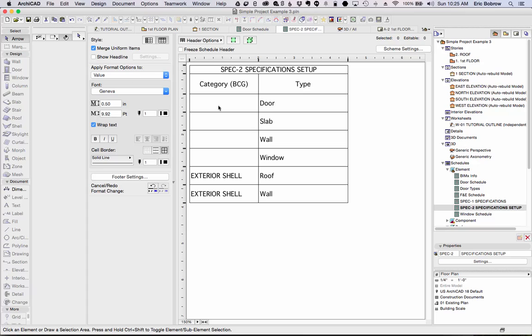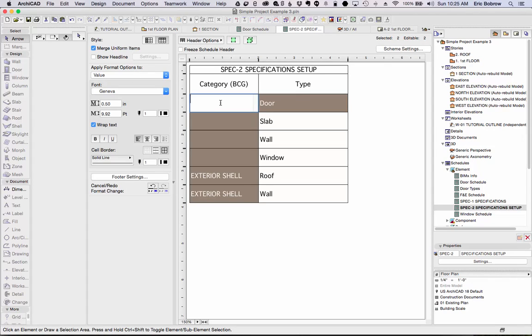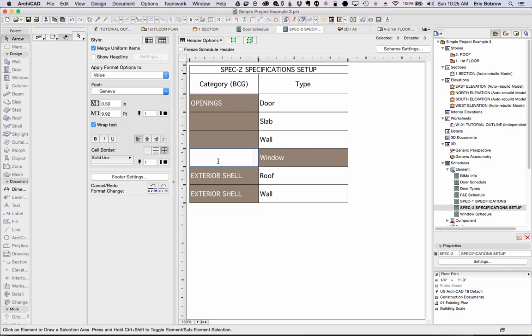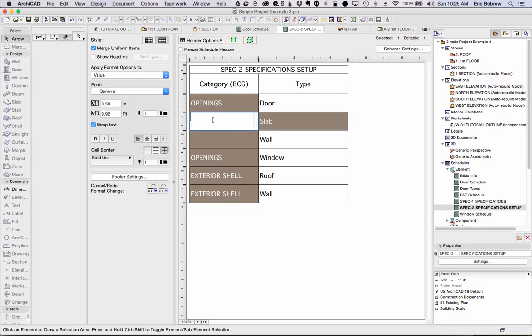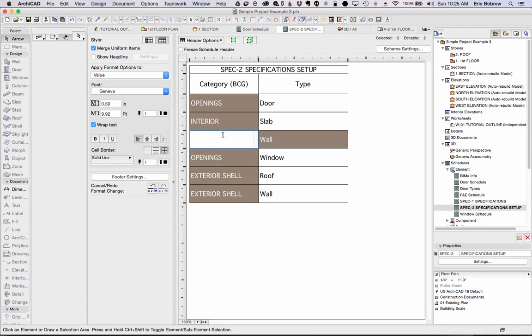So I turn off this checkbox, and we'll call this openings, and copy that, openings. And then for the slab and the interior walls, let's just call this interior and interior.